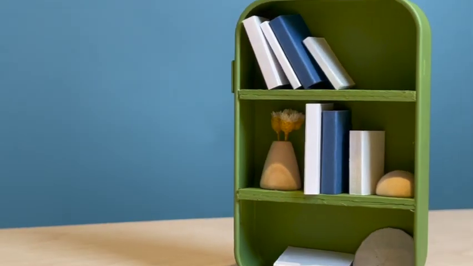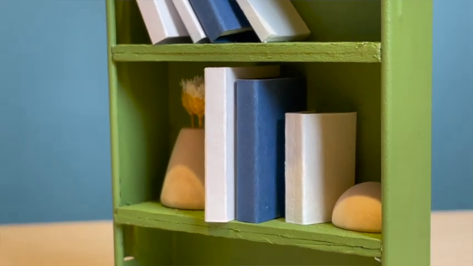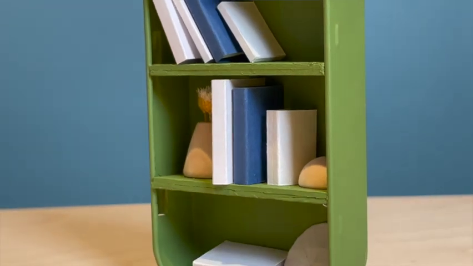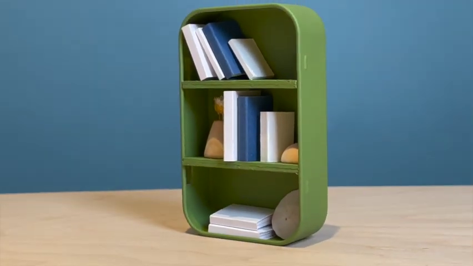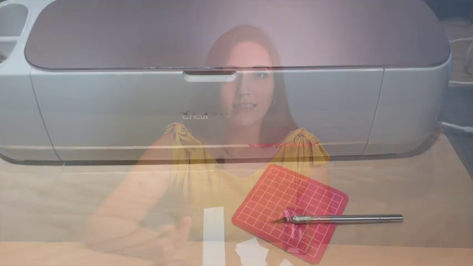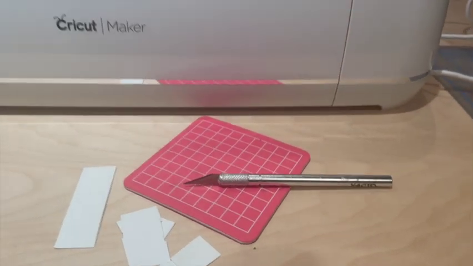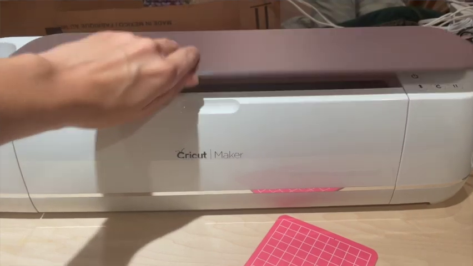For today's craft demo, we are going to be making a miniature library using only household items. Included in this demo is an SVG file which you can use to cut out the templates for the books on a Cricut or Silhouette type machine. If you don't have access to one of those machines, don't worry. You can easily print out the PDF version and cut it out by hand using an exacto knife. So now that you know what we're making, let's dive in.